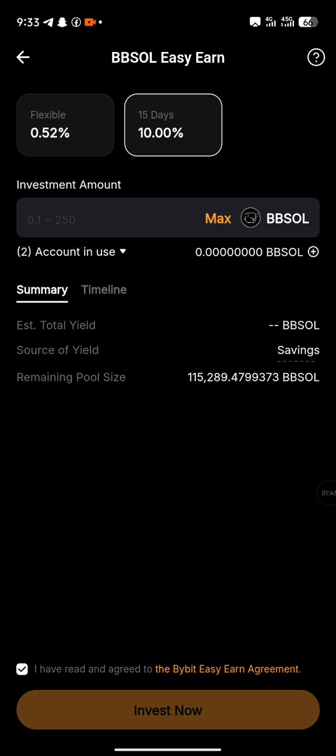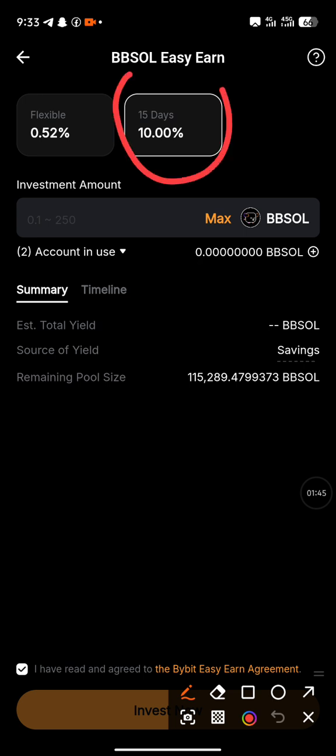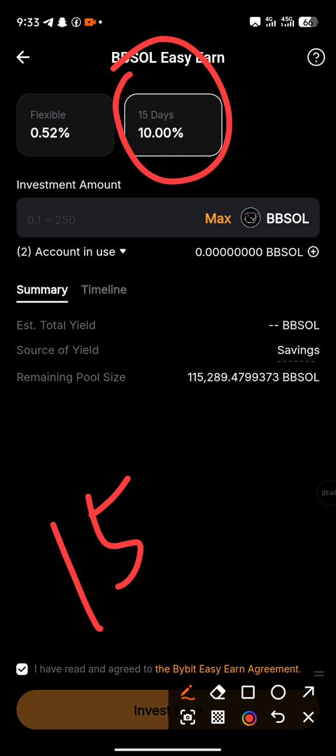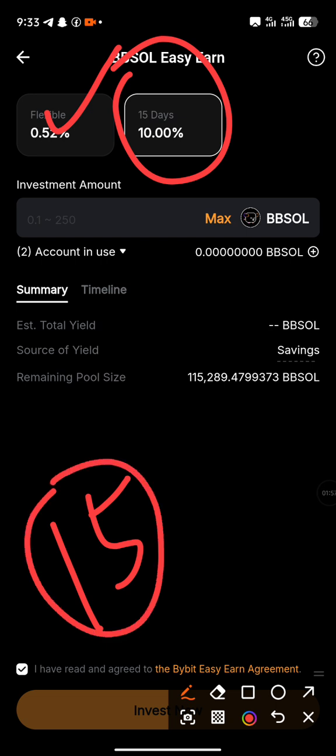SOL is promising you a gain of 10% of your capital, and this is going to last for 50 days, and it's always flexible. I always tell you, use flexible always. In 15 days this will be over, and your reward will be given to you. How many percent are you going to make? You're going to make 10% of whatever you invested.